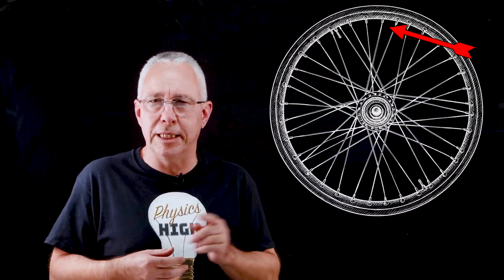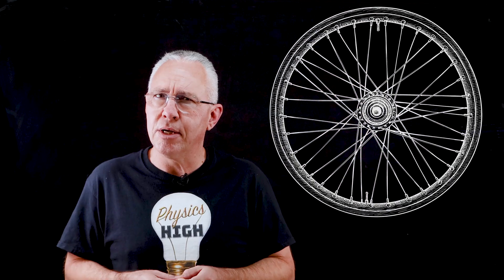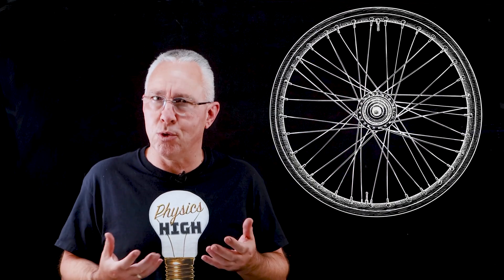When an object undergoes circular motion, the dimensions that we use in rotational kinematics are not the same dimensions that we use in rectilinear kinematics or straight line motion. Now take for example displacement. If the object on the rim of the wheel does one complete rotation, one could argue that the total displacement in this case is zero, which means that the average velocity is also zero. So you can see that becomes problematic. As a result in rotational kinematics we use different variables and thus different terminologies and in this video we're going to be discussing those variables in kinematics, that is the analysis of motion.